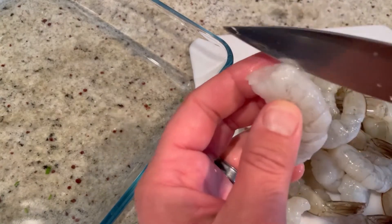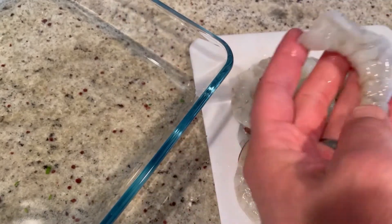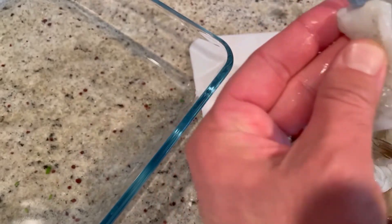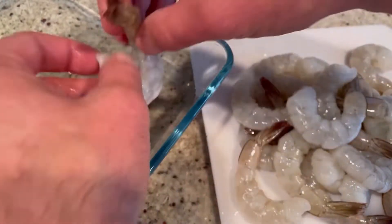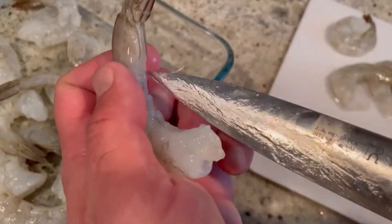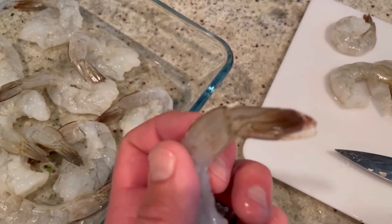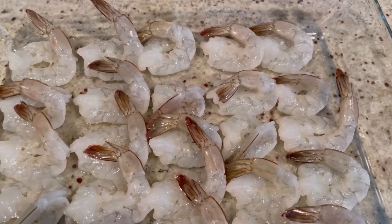We're going to make sure these are clean. These actually look really clean already — we took the shells out and left the tail on for aesthetic purposes. Normally you'd slice the shrimp to clean it, but you're going to slice it almost all the way through, just leaving a little bit to butterfly it. Arrange it in your baking dish just like that. I noticed the deveining line was underneath on these — strange, but they clean very easily; just make a slight incision and it comes right out. So we got all our shrimp butterflied and lined up in the pan — we had 25, so these were honestly 21-25 per pound.